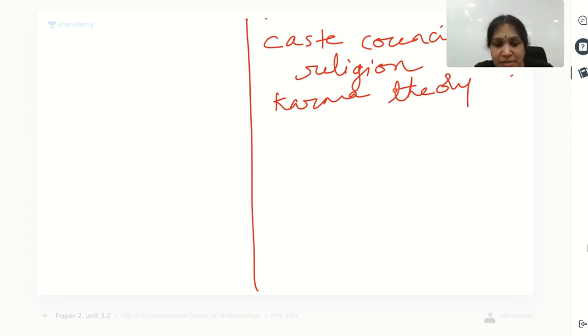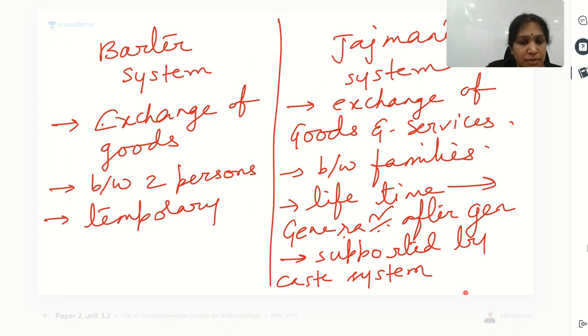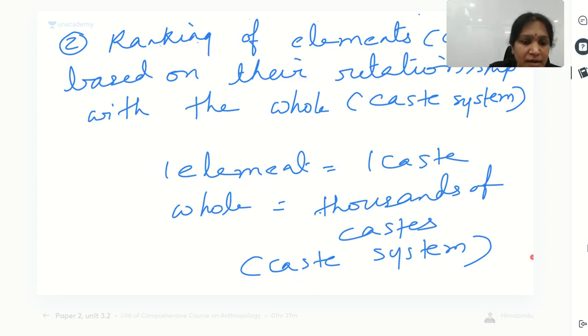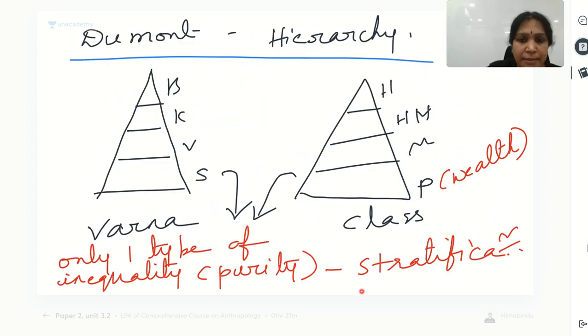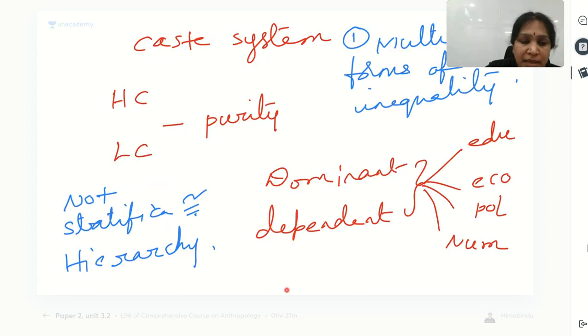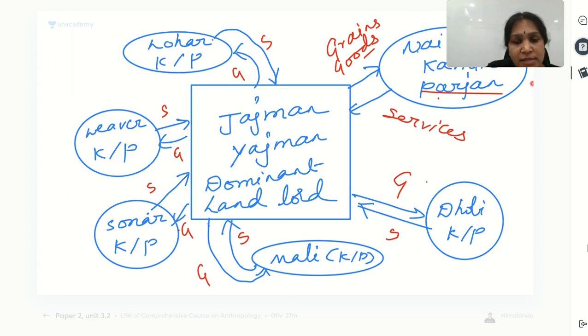We are of course discussing the attributional approach to the caste system, but in between we completed the jajmani system also. Very good. And remember this, going back to this. Now tell me, why I gave this example: because this is the example Dumont has given in his book Homo Hierarchicus, the caste system and its implications.